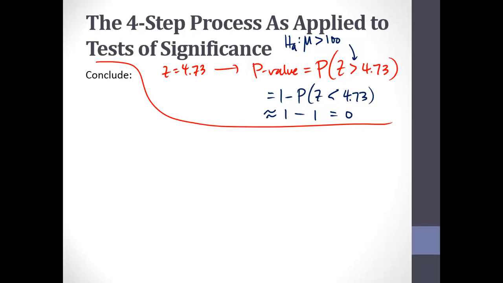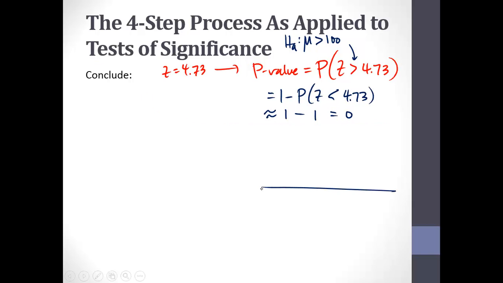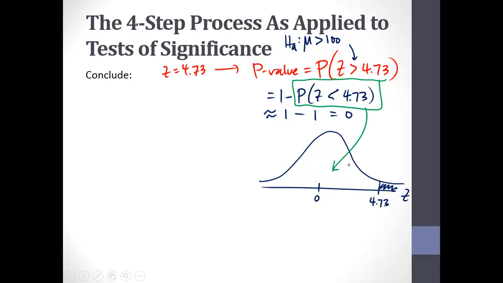Where do you get the probability that z is less than 4.73 is equal to 1? Oh yes. Remember we're talking about the standard normal distribution here. So this is our z down here, centered at 0. If this is 4.73, what I really want is this area up there, but this right here corresponds to the area that's less than 4.73.